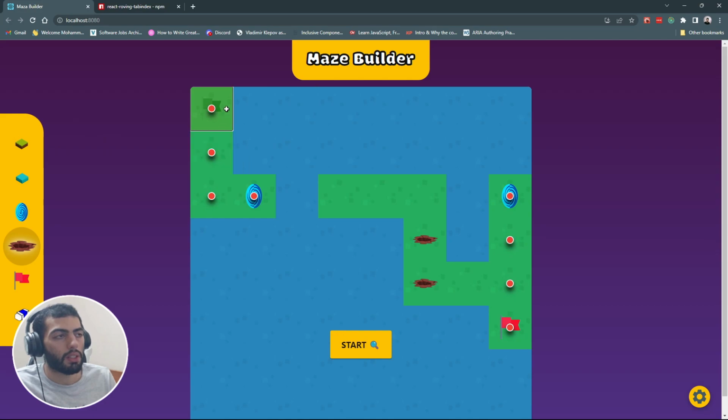We need to fix the grid items to make them announced properly, and of course, when we click start, the path that is found is not announced to the user.